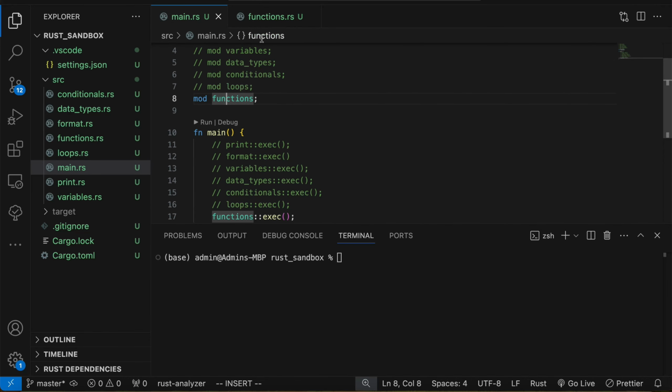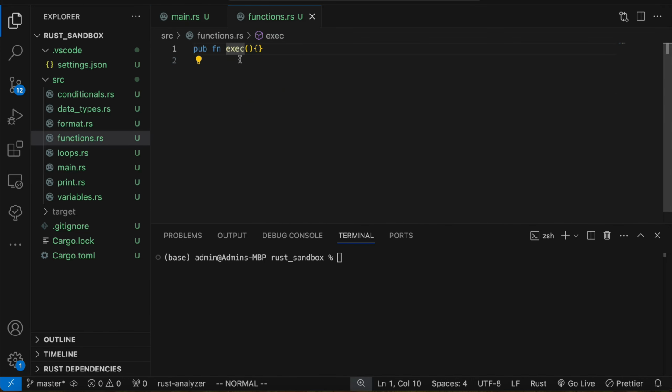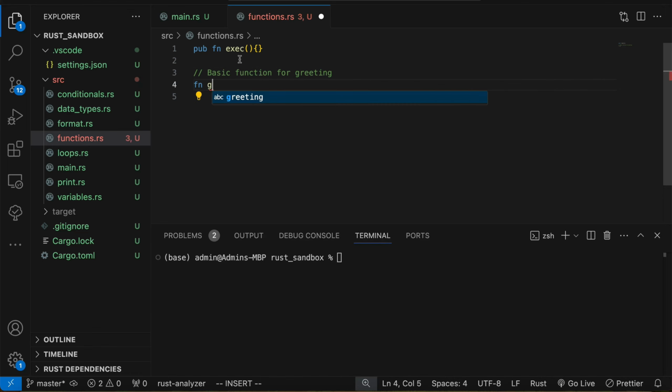In as much as we imported the file, it's accessible all over the project. So I'm going to create different kinds of functions, and then we're going to see some examples of how to use these functions and how to pass arguments to them. The first one I'm going to create is a basic function for greeting. I'm going to call this function greet, and pass the name as a string.